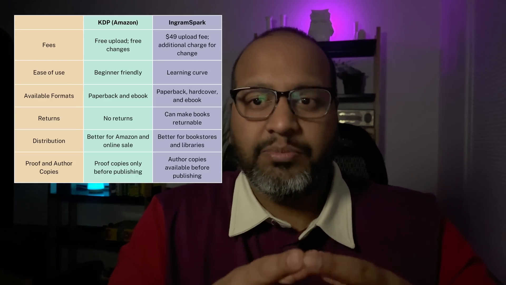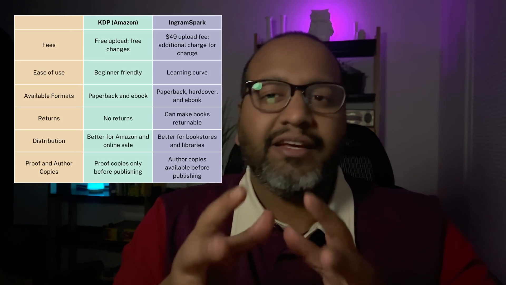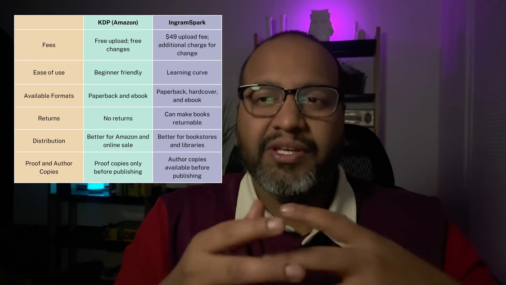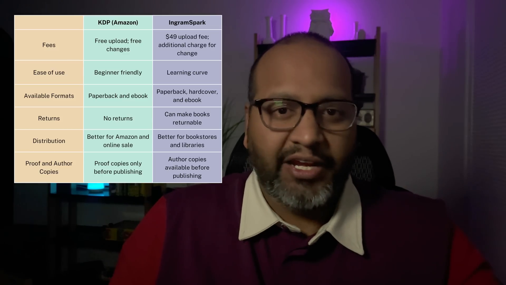I'll link a couple of videos in my description — they're from other YouTube channels and cover the processes of self-publishing, including the KDP or Amazon version of self-publishing, trim sizes, book sizes, and book types. The popular options available for self-publishing are Amazon KDP and Ingram Spark — they're the big hitters. For simplicity, I picked Amazon KDP: the interface is very intuitive and can be used without much prior experience.